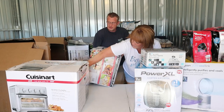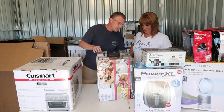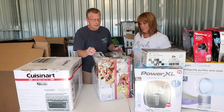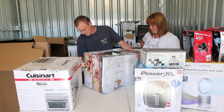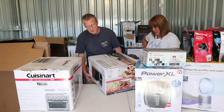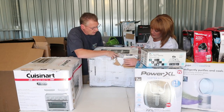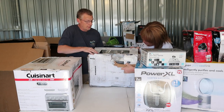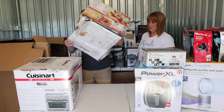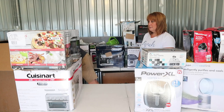Oh, this doesn't look very good. Alright, so what we're going to do is spin that around like that. Hopefully we just got the major box. They got it packaged really well. Black & Decker microwave. It's still factory sealed. Look at the seal, look at that. But what we've run into with these is we've gotten a lot of these that have actually been damaged beyond being able to sell. But we'll have to look into it. Definitely. We'll pull it all the way out of the box.